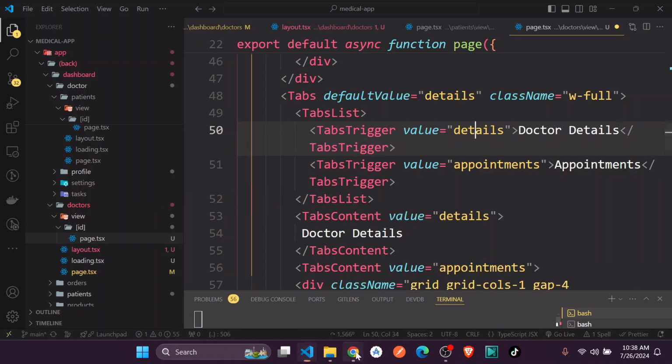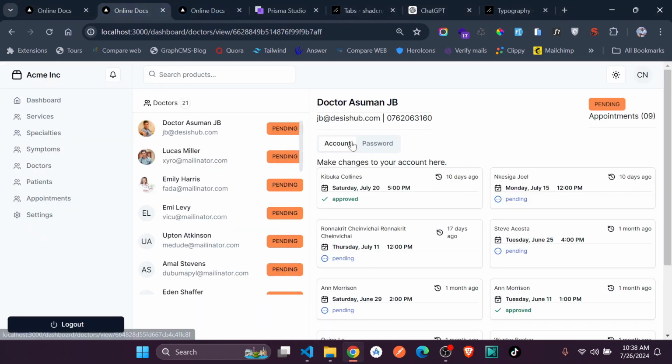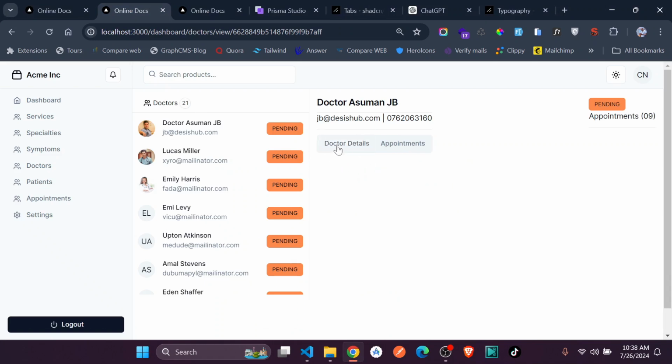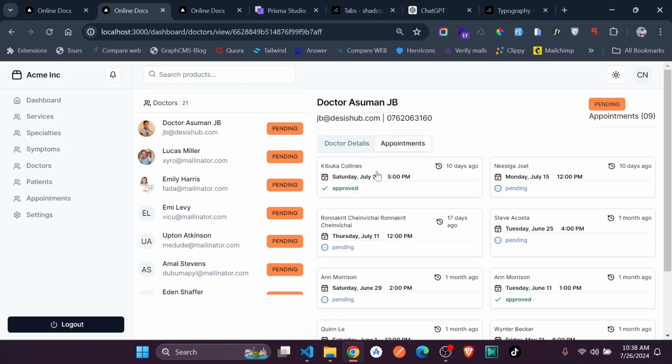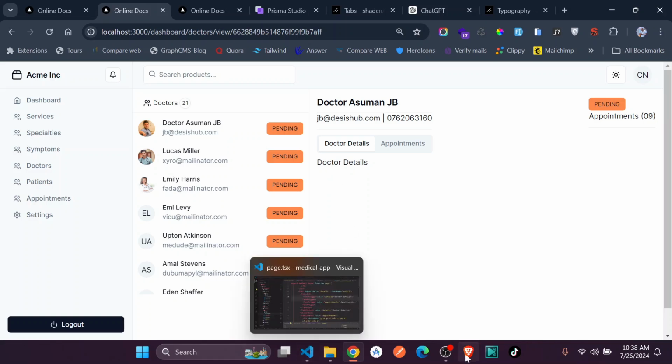Okay, so that's what we have, the two tabs here. So you can see when you click on appointments, you have these appointments, and then when you click on doctor details, you have these details. Okay, yeah, so I'm just going to start putting the details.